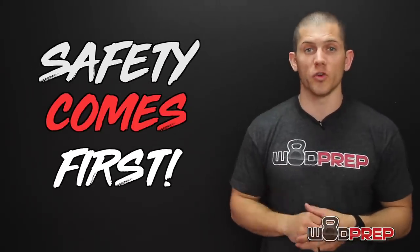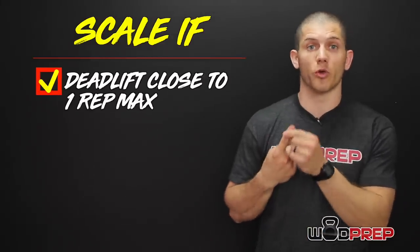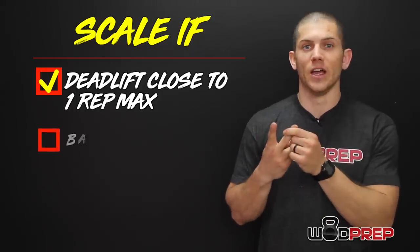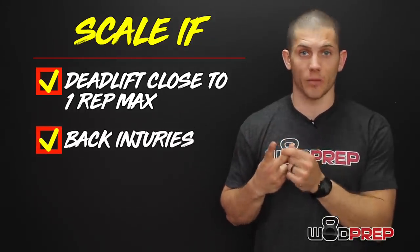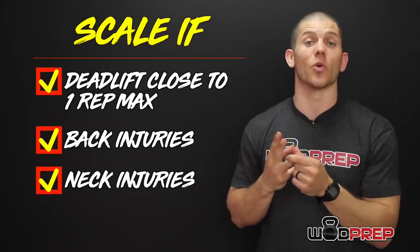Overall, many, many people should scale this workout. In weeks past, I've talked about everyone should do RX, everyone should try it RX. This is one of the few workouts where I'm going to caution people to try it RX if they're not ready. I think that you should scale this workout if the deadlifts are approaching or over your one rep max, if you have any pre-existing back injuries or back pain, and if you have any pre-existing neck injuries or neck pain.